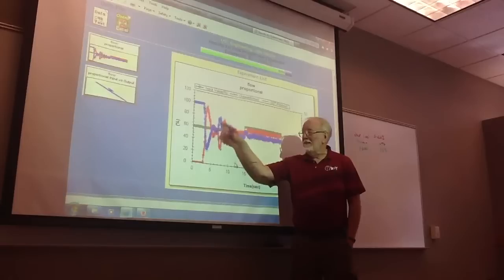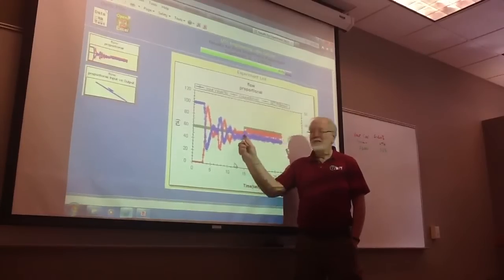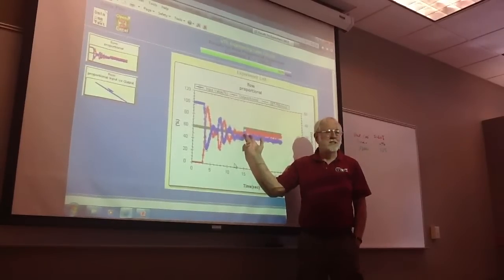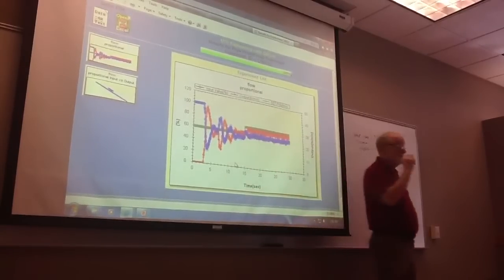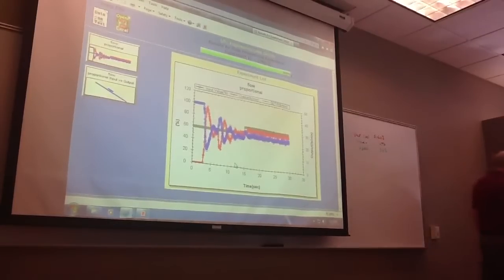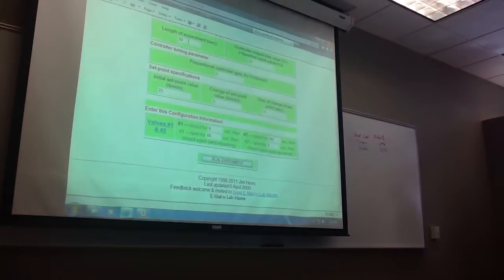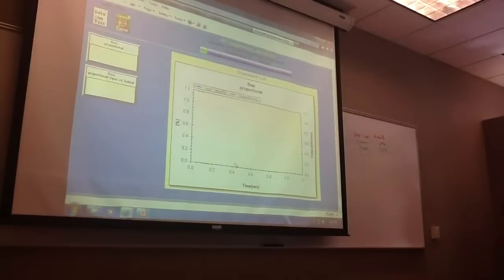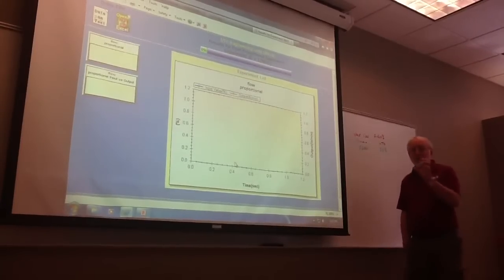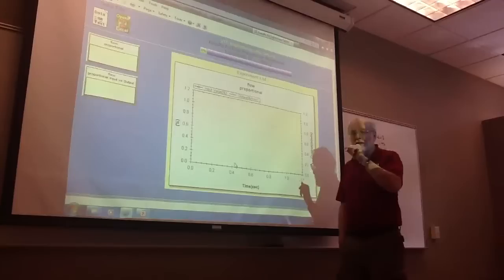I would say that this garbage area almost impinges on the place where I'm interested in. So I'm going to do this experiment again and change it from 15 to 20 so that I really see it settle down. So once you pick a number, doesn't mean you have to stick with it forever. You're not married to it. So I'm going to change this to 20. I'll make it 25 even. Like this 40. The point is, I want as good a data as possible where the set point changes.